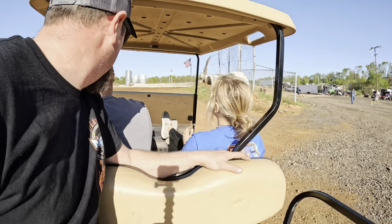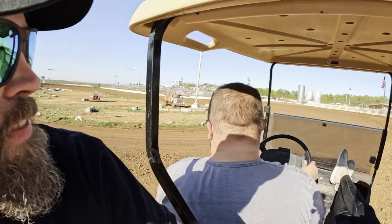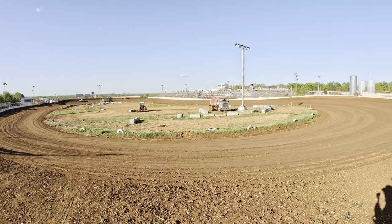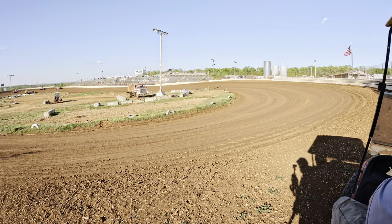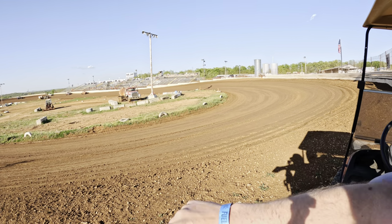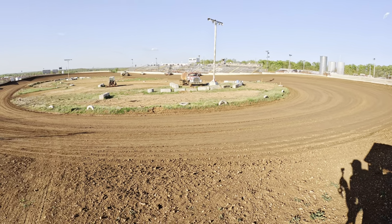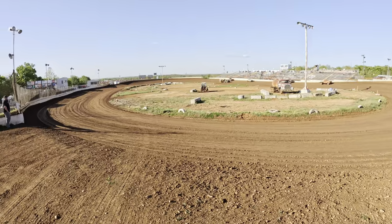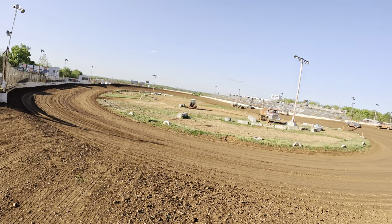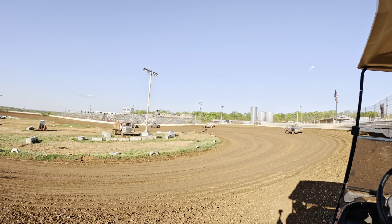Going to look at the track here. Looks pretty good. Looks like a racetrack. Round and brown. They got a lot of guys running her in. Kind of resembles last weekend. Yep. Hopefully it's a little smoother right there. A little warmer today, so it probably will be a little bit better, right? Hopefully it's smooth right here. Yeah, they got them holes figured out. You don't need to be up here anytime soon. Oh yeah, I think with being cold last weekend, it was kind of hard. The track just was a little funny.